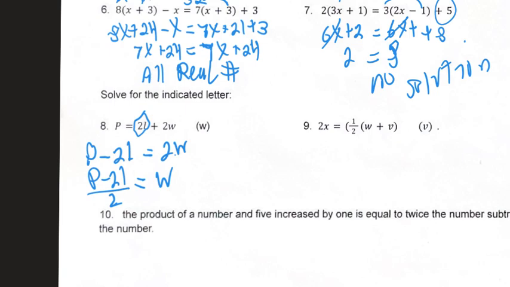Over here, I don't know what that is. Forget about that. Over here, I have a fraction. If I multiply both sides by 2, the bottom of that fraction, then I don't have fractions anymore. A lot of people like that. 2 times a half is 1. 1w plus v is just w plus v. To get the v alone, subtract the w, and the v will be alone.